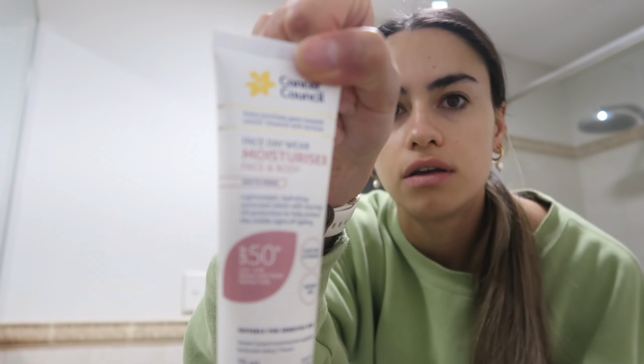Let me show you guys what I do. I just put on a sun cream moisturizer, SPF moisturizer. My makeup routine consists of between 1 to 4 steps depending on how bothered I am. I think I'm gonna go with 3 steps today, maybe 2. Lately, step 1 and 2 have been just an eyeliner and mascara. This week I just wasn't really bothered to do much more than this.